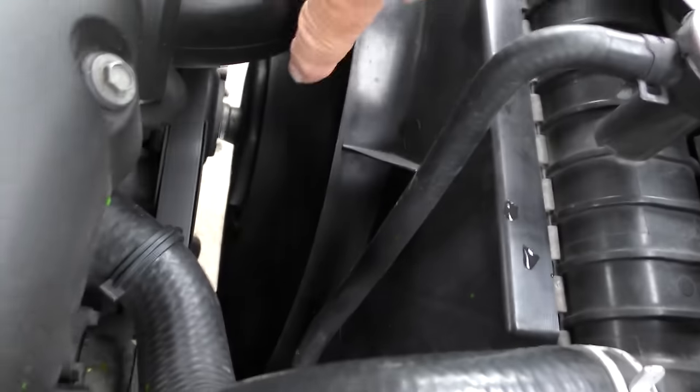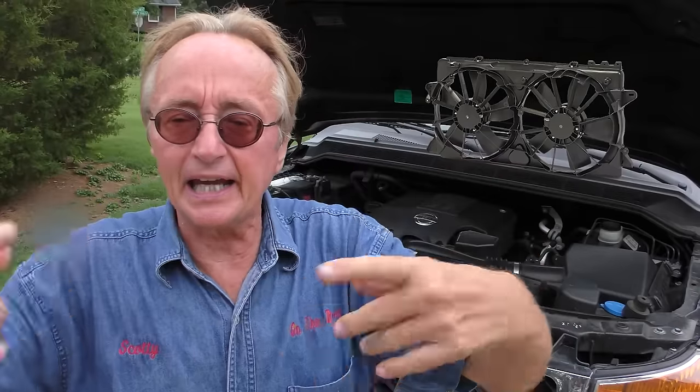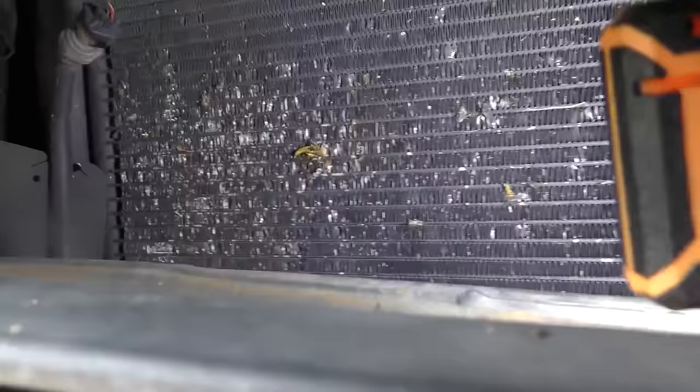In this case it's a mechanical fan that runs off the water pump. Most vehicles these days have one or two electric cooling fans instead of a mechanical one because they're more efficient. But you can test them the same way - turn on the AC and make sure they're both blowing good. But in this case I find out there's a flaw: the soldier who owns the car told me he was in a wreck and they didn't replace the condenser fan for the AC system. There's supposed to be a cooling fan in here, and as you can see there isn't one - it's gone.